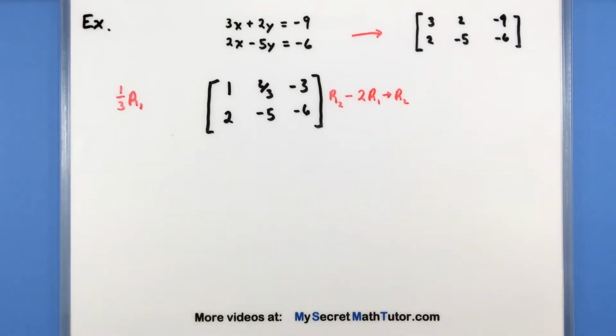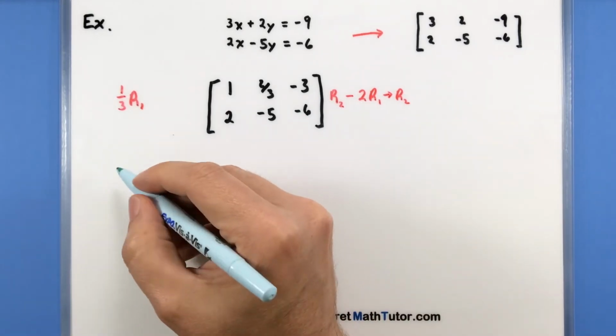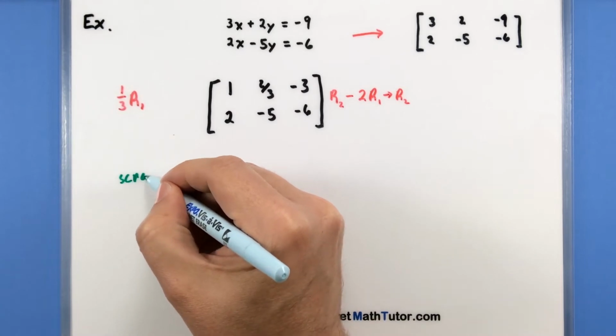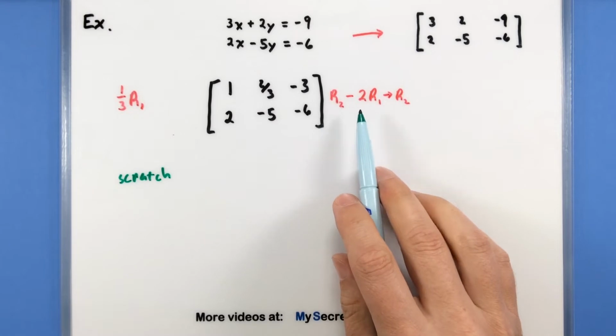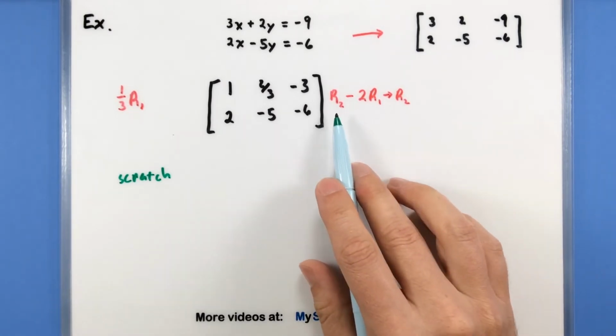Now, this is going to be a lot of work, and I don't necessarily want to gum up what I'm already doing with my matrices, so let's run over here and do a little bit of scratch work so you can see exactly how this is going to play out and why I'm using this subtracting of 2 row 1, why I'm really doing that, all right?